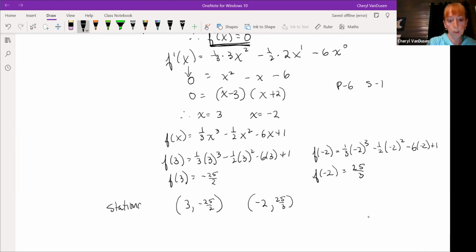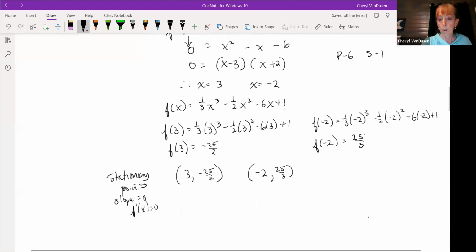So at this point in time, all we know is that the slope is equal to 0, or f prime of x is equal to 0. We don't know whether they're maximums or minimums. So now I'm going to show you 3 different ways to test to see whether they're maximum or minimums. I don't like the first way. To me, the first way really is not a lot of mathematics in the calculus stream, but it's something that I need to talk about. And the second 2 ways I think are very valid.